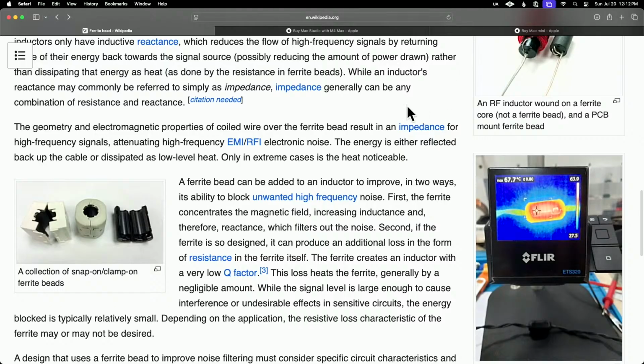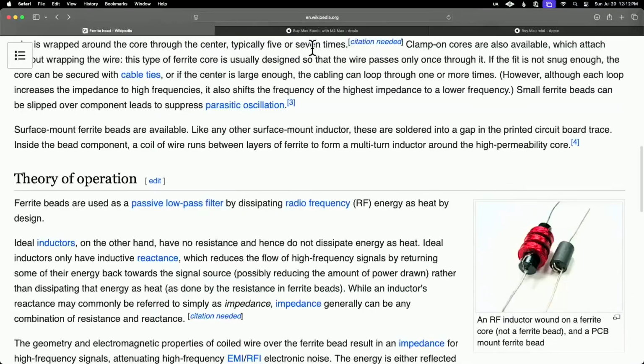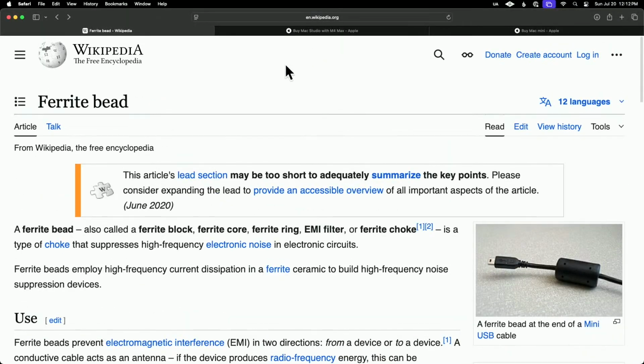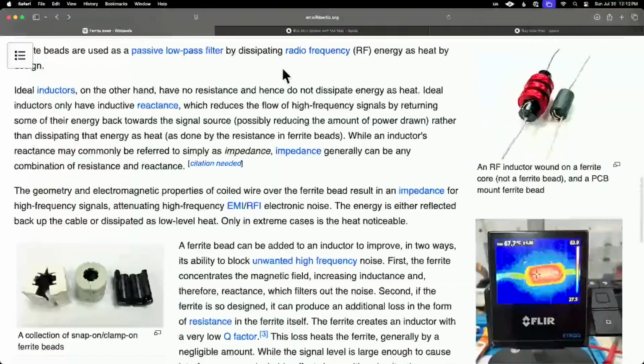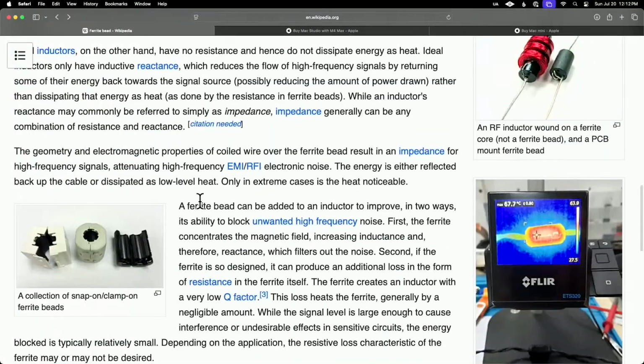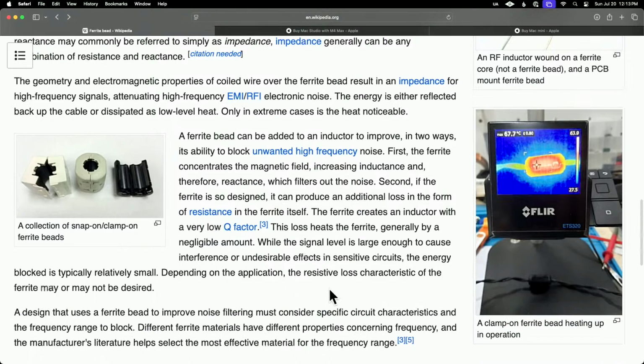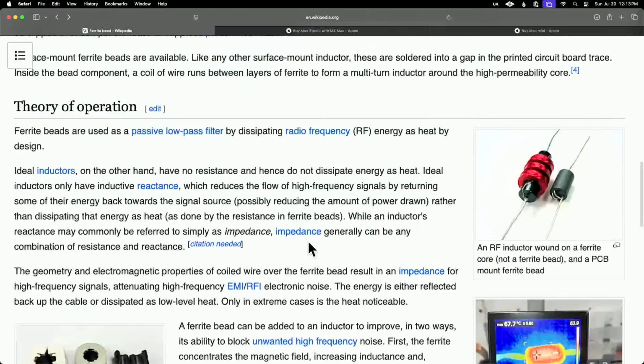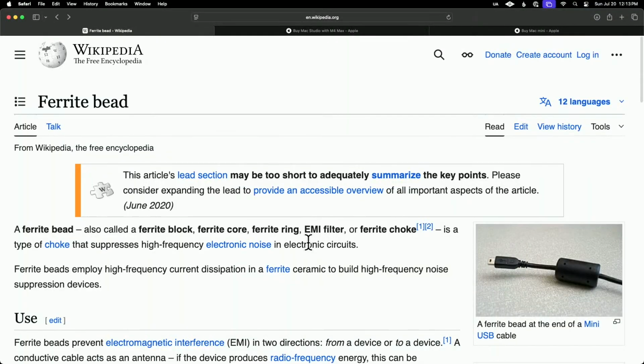All right, and here are some examples of the snap-on or clamp-on ferrite beads that you probably see more commonly on the type of equipment that we're working with in audio. You can come here to the Wikipedia article for ferrite bead and read in more detail if you want to learn more. It gets a little more engineering focused here. It starts talking about resistance and Q factors and other things like that. Or if you look up ferrite core, it goes much more in depth from an engineering perspective. So let's go ahead and pause there and take a listen.